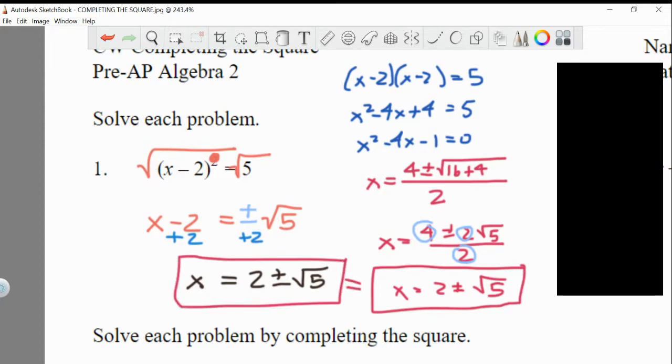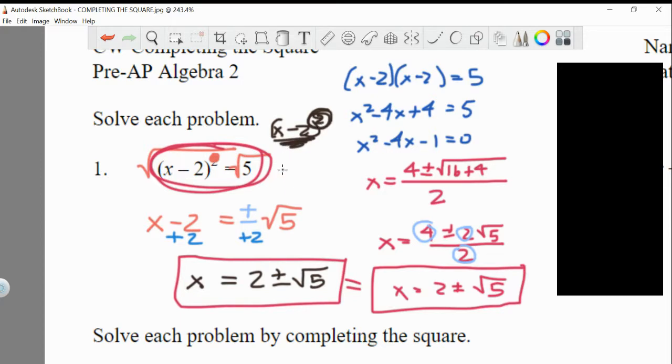This is a strategy of avoiding the quadratic formula and trying to skip all that. And if we're able to get it this far, the way this looks is x minus 2 squared. If we can get a squared factor, it's a very easy question, okay?